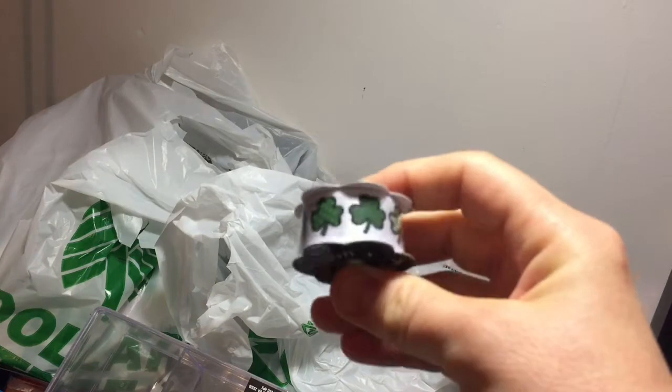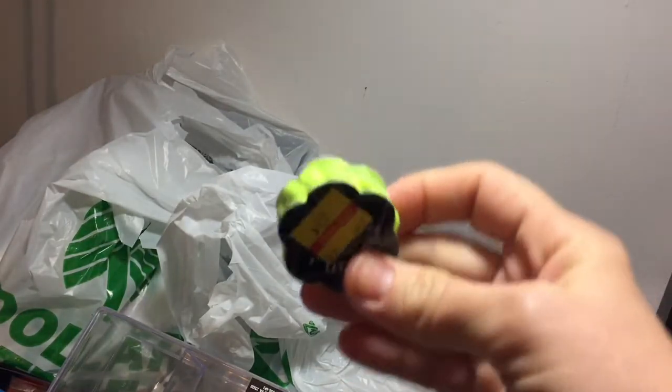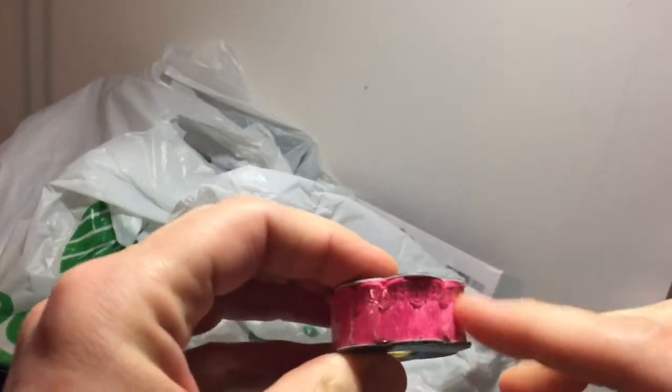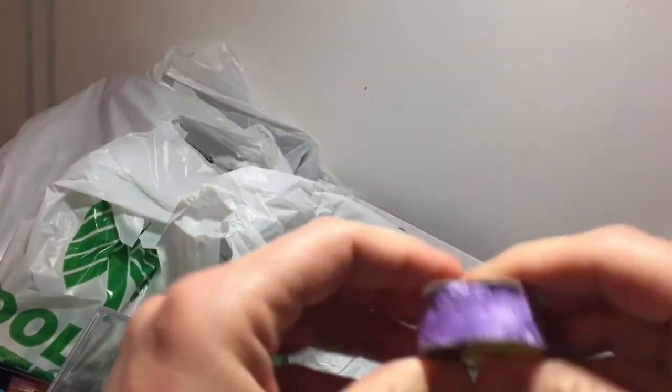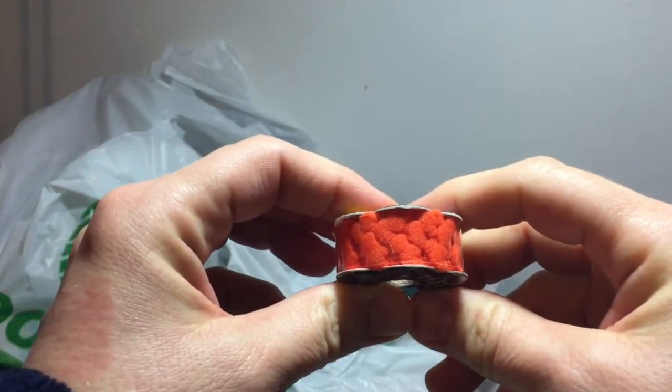And then I got a bunch of ribbon. Since my husband and my anniversary is St. Patrick's Day, the 17th, I'm going to get some of these. Now these are one of those with the little balls that hang, and I love that. This one has little danglies that hang, really cute. This one's in purple. These are all 25 cents, normally 99 cents. This one's in orange.